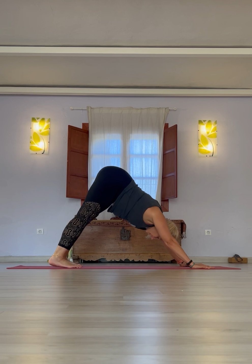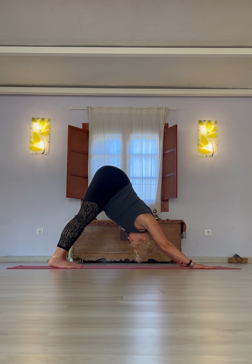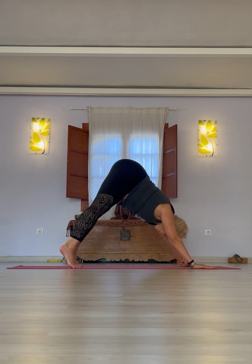I'll take the down dog in stillness. I'm softening a little bit the back of the knees, but I look in direction of the knees, or maybe into the navel. I relax the back of my neck, but very important, I draw my lower abdomen in, and I send my sit bones up and back. Spread the fingers, and I do it again.